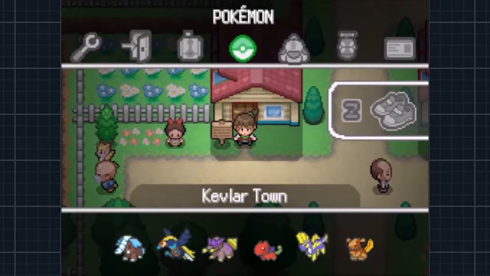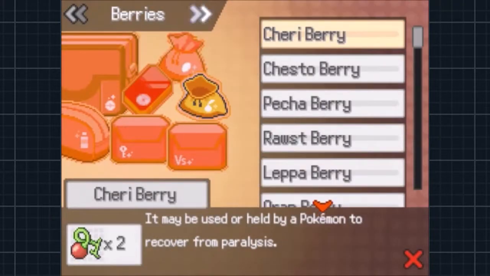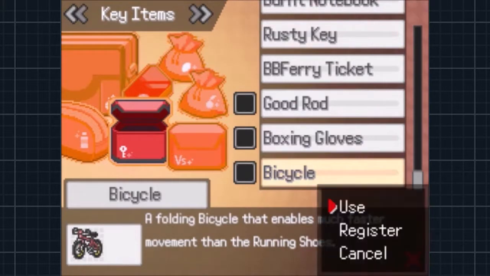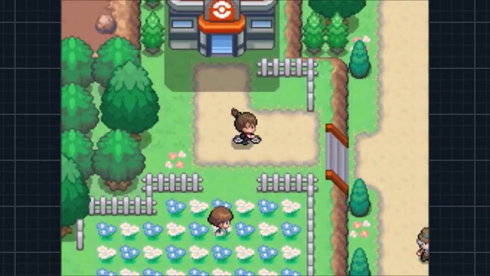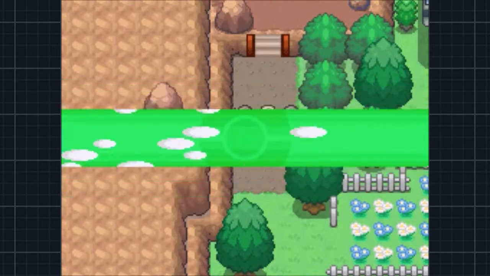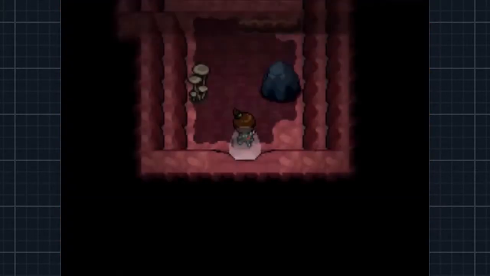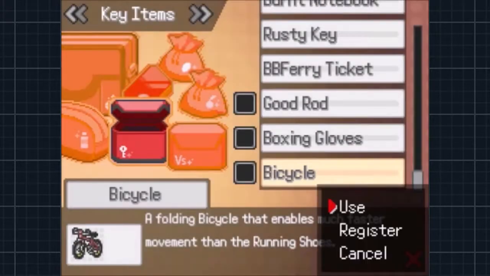As I was heading into the Pokemon Center, I noticed that there is a strength boulder around. Where's the bag? There it is. Okay, key items. Let's use the bike. Cool. Okay, strength boulder. Let's see what you're about. Okay, so in here is another part of Passage Cave. Let's put the bike away.